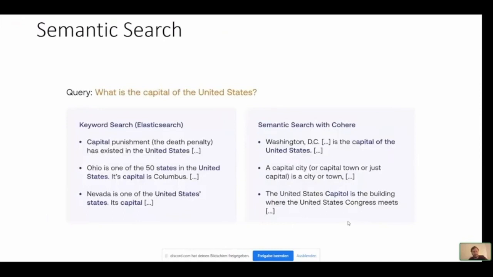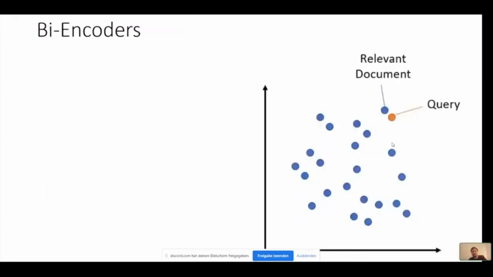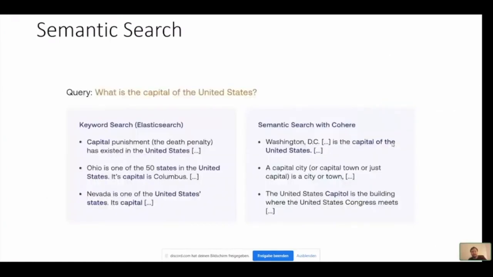Semantic search solves this. It makes it a lot easier and also makes the search results much better. On quality, if you ask the same question, what's the capital of the United States, with semantic search on Wikipedia, the first entry is about Washington, D.C. being the capital of the United States. So you have perfect search results here.